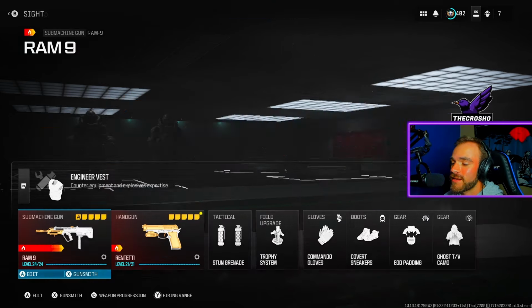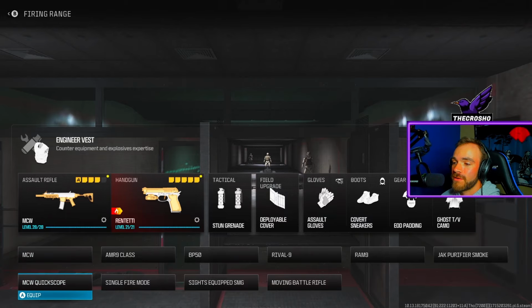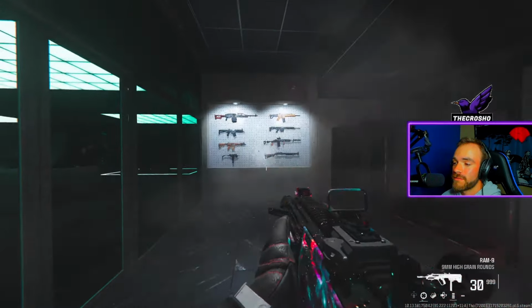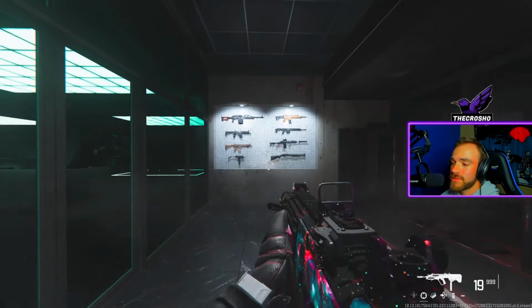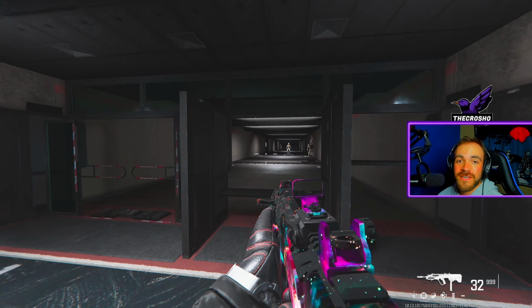All right. So here's my class setup. Copy it if you want. And like I said, you literally don't even need to get kills with the optic. You could literally hip fire. You could get regular kills. Doesn't matter. Just get 25 kills. Okay. Now it's as simple as that.